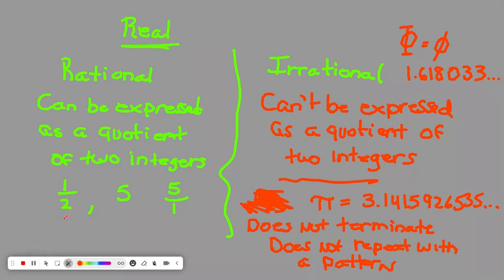So we said 1/2, 5, 5 over 1. Let's get back our pen over there. 5.2 is rational because it terminates. It's just 5.2. It ends. What do you think about this? 3.2 with a line over it. What is that? Is that rational? Does it terminate? No, it doesn't terminate. But it repeats with a pattern. The pattern is 2. It's just 2, 2, 2, 2. That's the pattern. The pattern continues. So it is rational.